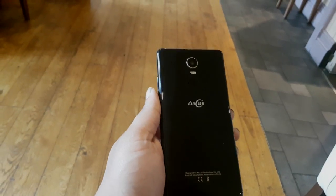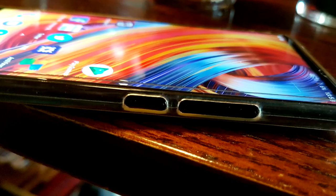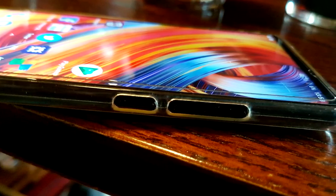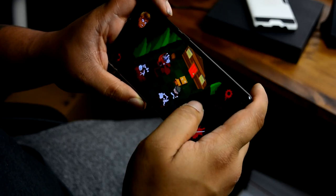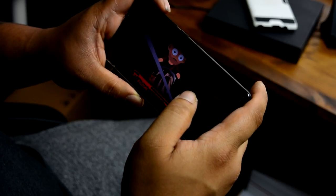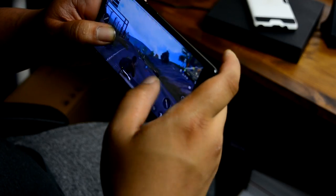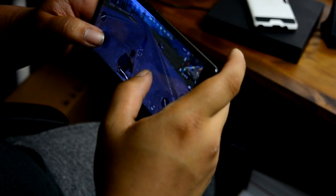How about the overall user experience compared to my Galaxy Note 8? Honestly, most apps I use — Gmail, Facebook, Twitter — all run absolutely superbly, and I genuinely didn't miss my Note 8. The screen quality on the Note 8 is a little sharper and brighter, but the AllCall Mix 2 wasn't poor enough to actually make me miss it. Games run pretty smoothly too — I even got PUBG running on it. There were a few dropped frames here and there, but the game was still playable, which was surprising.